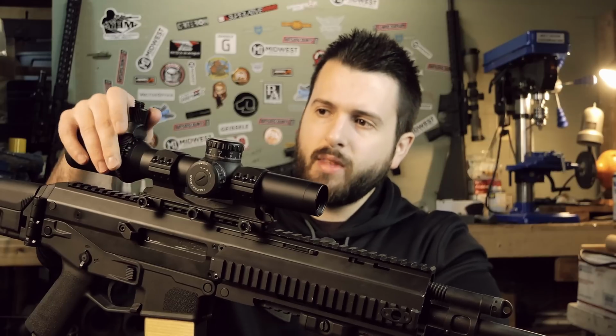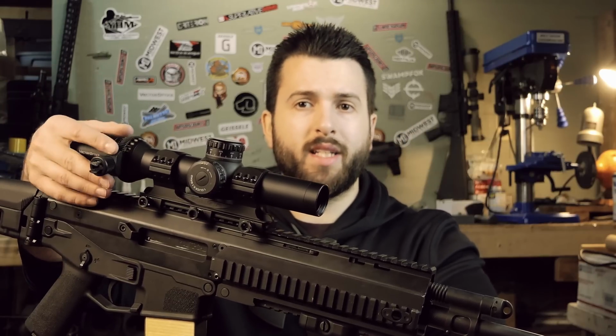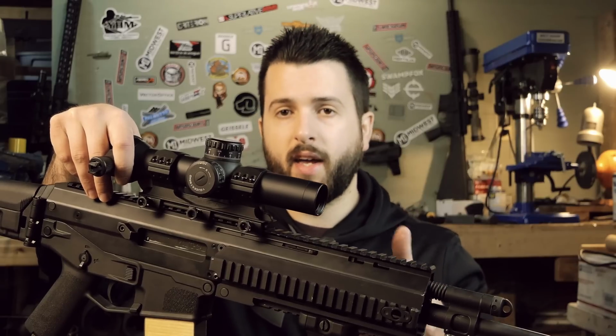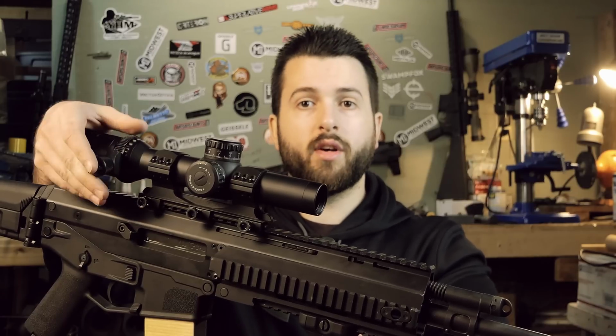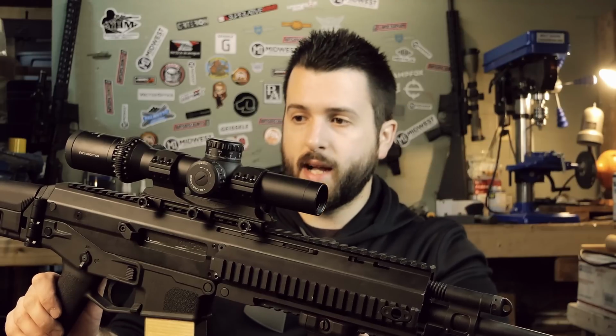But again, because the low end performance is really held back because the reticle is not thick enough or bright enough to really draw your eye in and kind of aid you in picking up that reticle quickly and putting it exactly where you want it on lower magnification. While it does have a lot of things going for it at higher magnification, it still is again held back at lower magnification.